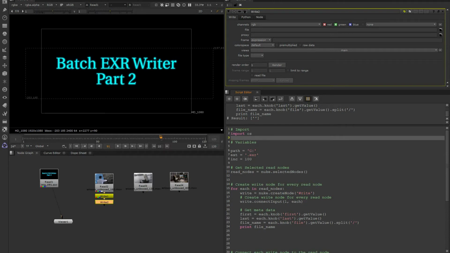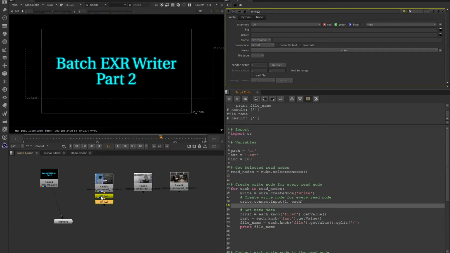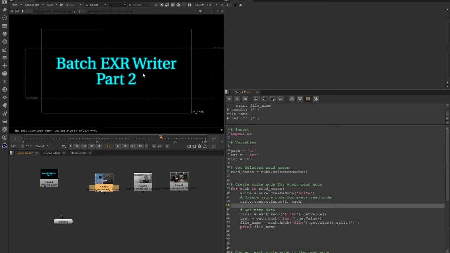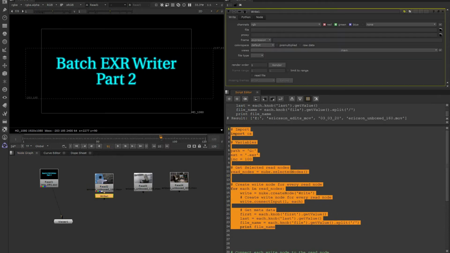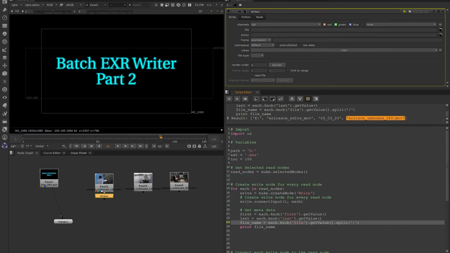Something is wrong. Result is get value. I just try it again here. Sorry. Okay. Now you see we get these 4 chunks here. We need the last one, and the index of the last one is -1.